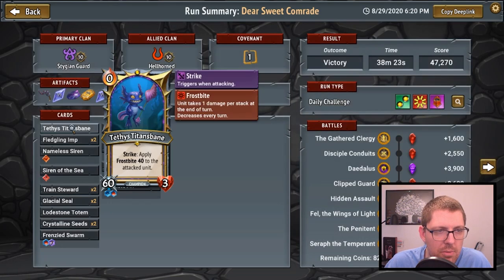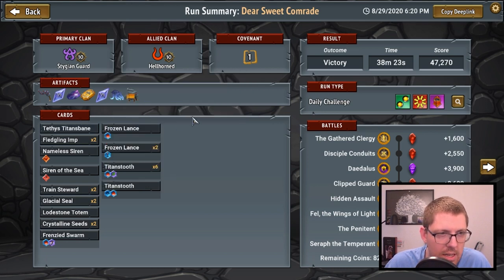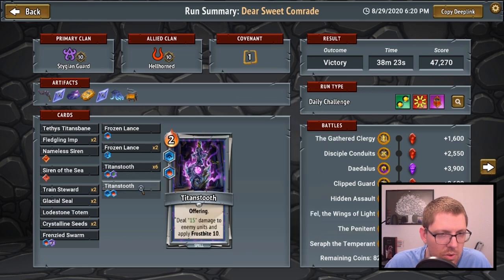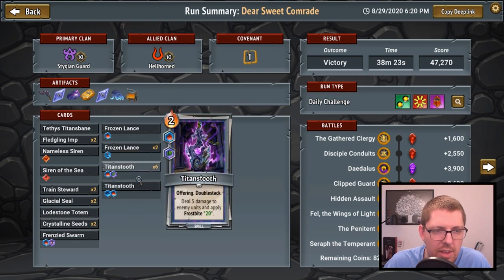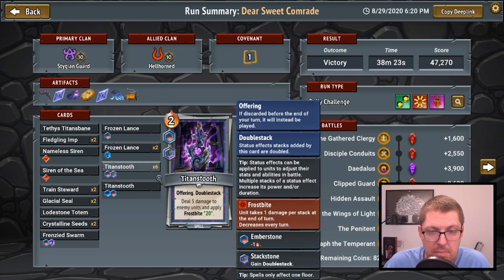My guess is he did something very similar. Oh, he didn't. He went Frostbite, actually. So he took Cuddlebeard. He took Tethys Titan's Bane. He went for an Incant build with Glacial Seal. Still went Lodestone Totem. Still went Titan's Tooth. Double stacked times six. Now, I'm not positive, but I'm pretty sure that Dear Sweet Comrade does scout ahead. He can come into my video and comment and harass me about it, but I'm pretty sure he scouts ahead. Otherwise, I don't know that he would have necessarily taken the Titan's Tooth and then double stacked it and then times fived it. That definitely would have been able to stack quite quickly.